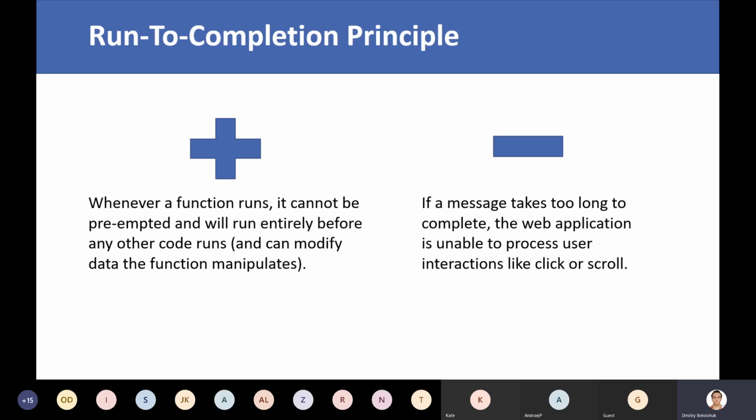So this principle is a help. It simplifies our way of thinking about the program, and it's also a limitation. We cannot bypass this limitation.